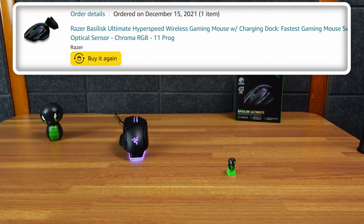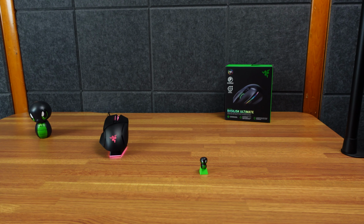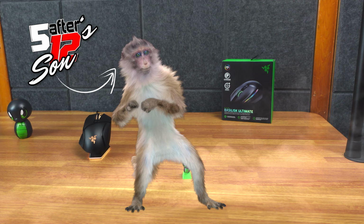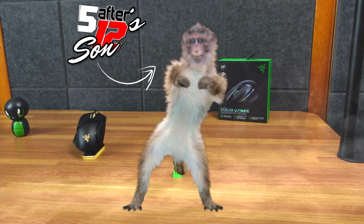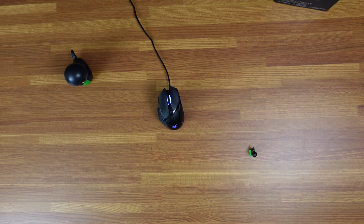Originally, this was ordered back in December 2021. Unboxing from them is now September 2023. So we've had this a full 2 years. No real problems with it. My son, he has used it for gaming, but he does primarily game using a controller. He games with this controller, the Wolverine V2 Chroma, but he has used it every day.